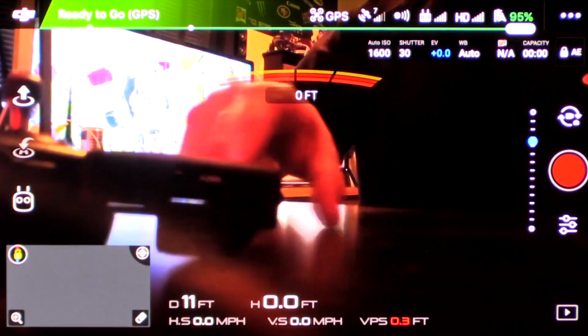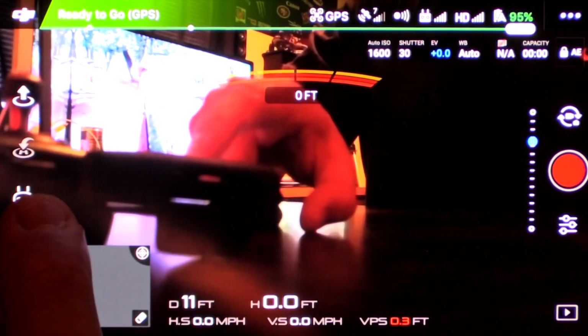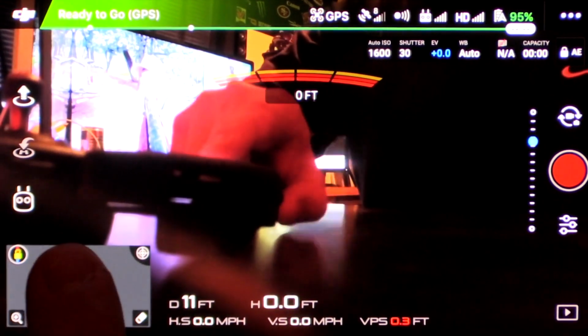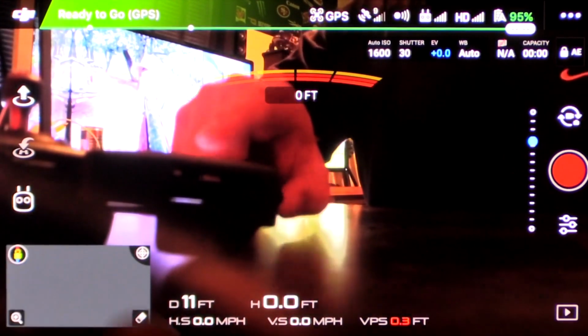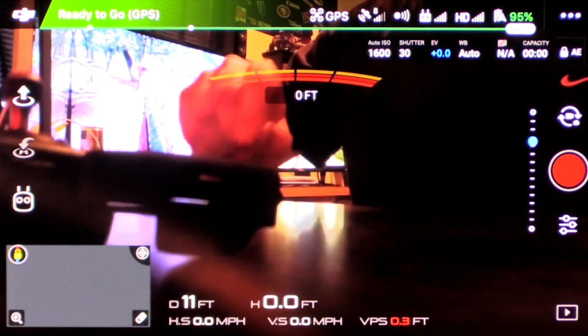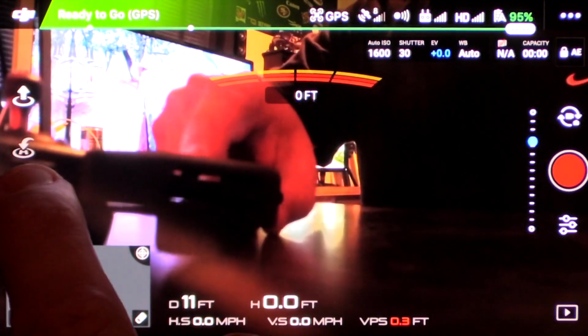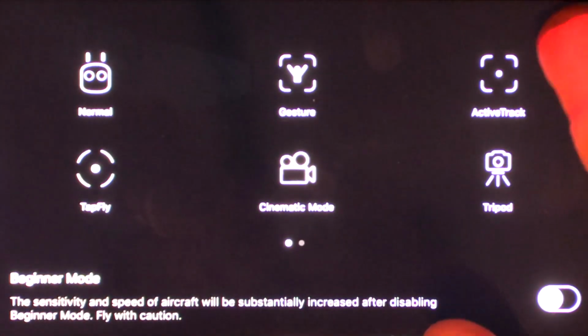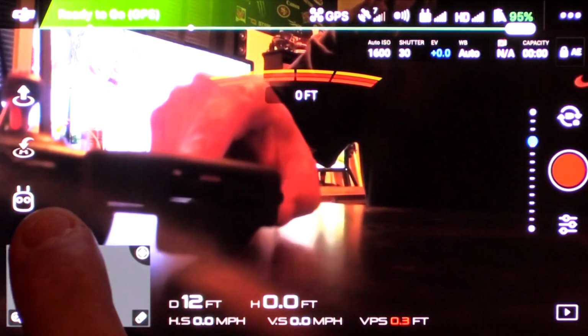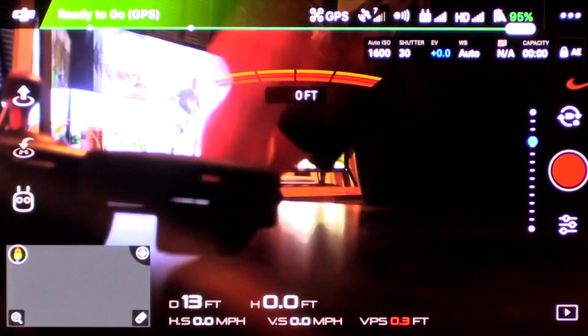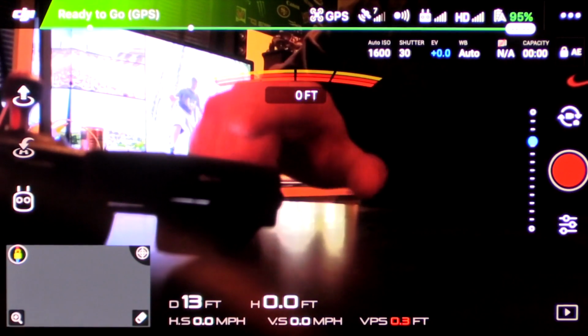Now this icon right here, this is what I'm always talking about in my past videos. See how it looks like a remote? Again, we're in DJI Go 4. It's a remote icon that takes you to your intelligent flight modes. Well, it's a little drone-looking icon on the DJI Go app, so don't get that confused. But we'll go to those here in a little bit.